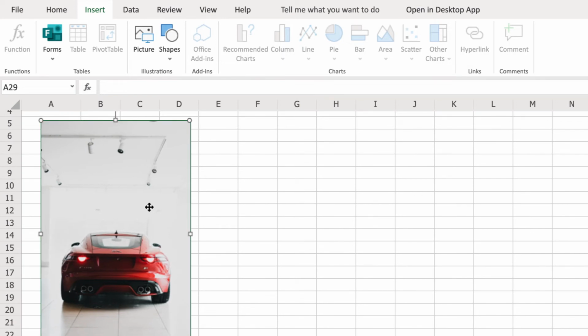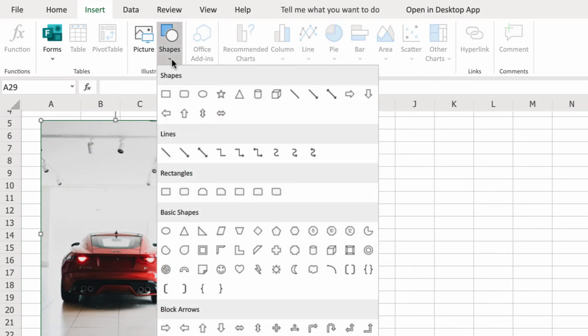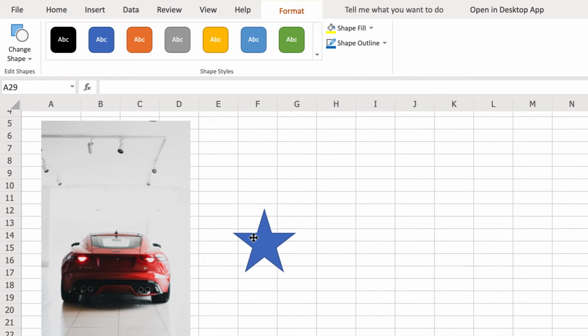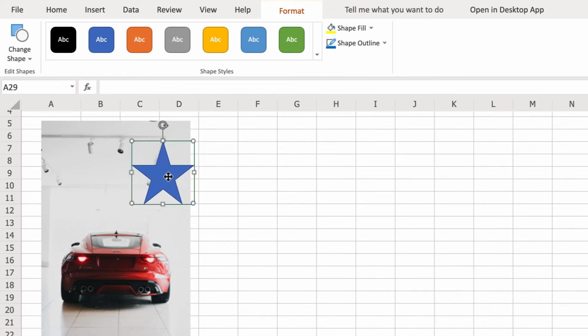Now, as well as being able to import images, maybe I want to increase the visual impact of my design by adding a couple of shapes. So for instance, I might want to add a star. So there I've just clicked the insert.